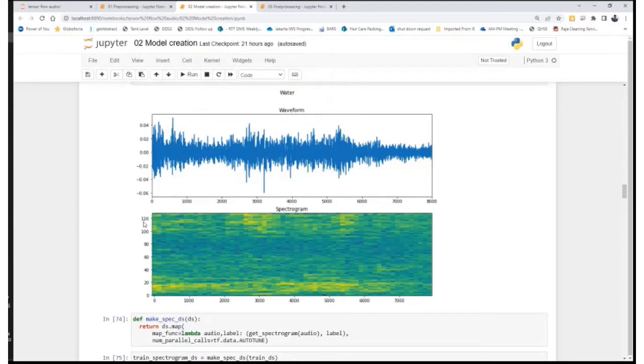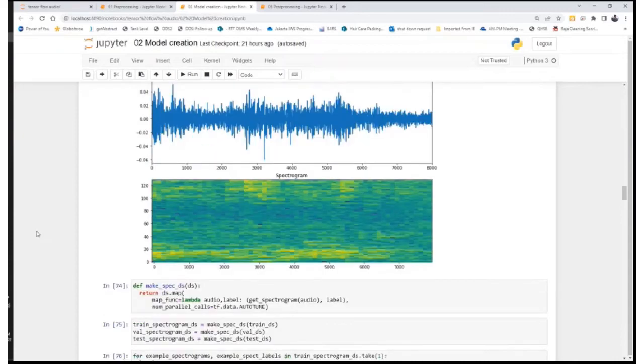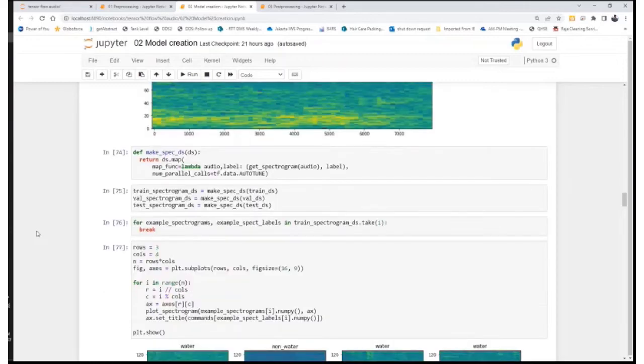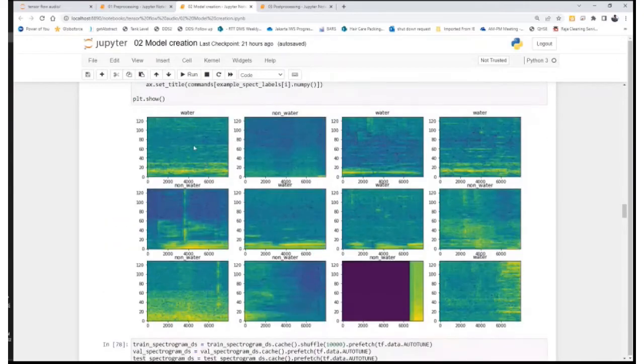I think that's also the reason some people mention that a water tap sound is actually a white noise, which consists of all frequencies. And we can see here a little bit more that the water sound has broader frequencies. So it has relatively more green color here in the above part compared with the non-water.